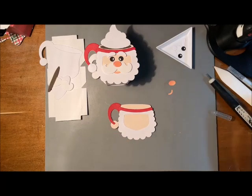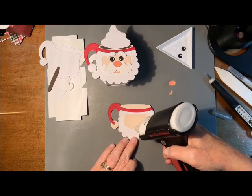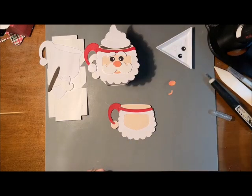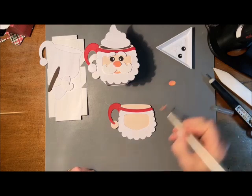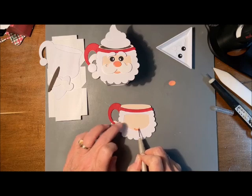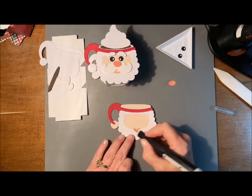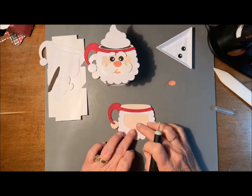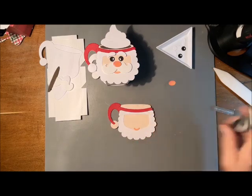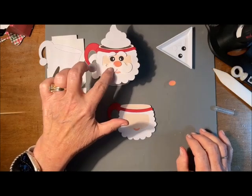Now what I'm going to do is put a little bit of adhesive right here on the bottom so I can add my little mouth, my lips. All right, grab your jewel picker and just lay it down right there. Okay, and if you've got any little adhesive that is squeezed out a little bit, you can just scrape it off with your retractable pick. Alrighty, so now we've got the beard, we've got the mouth, we're going to do the nose.